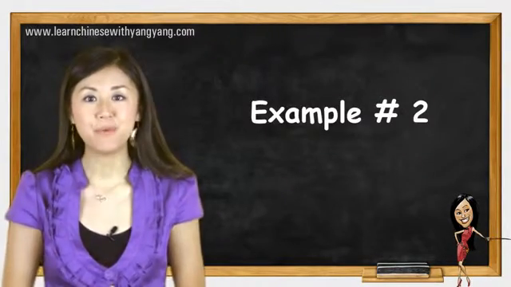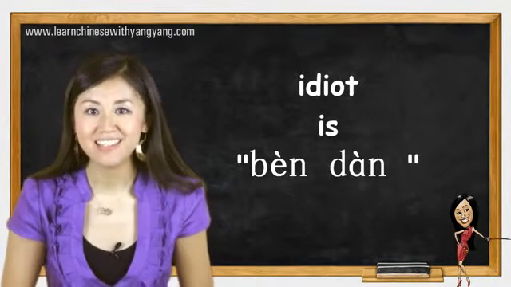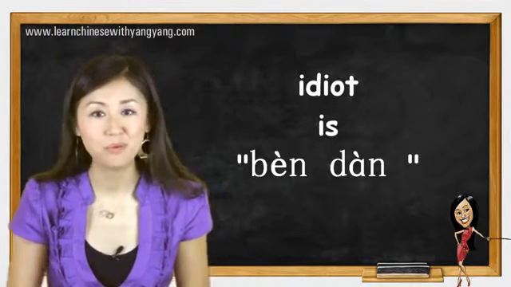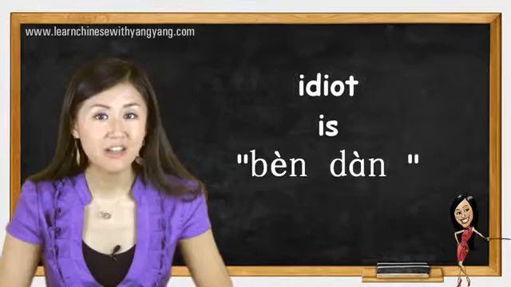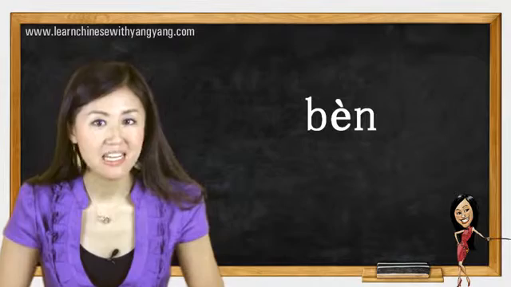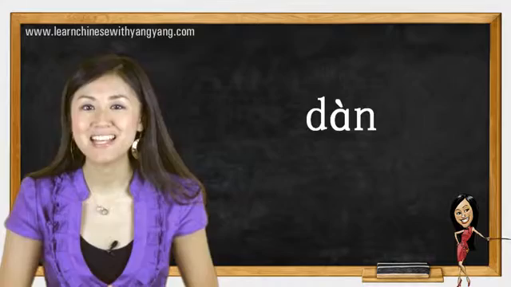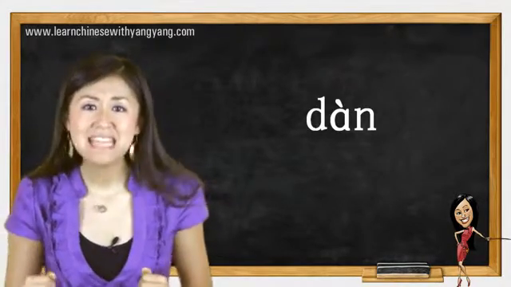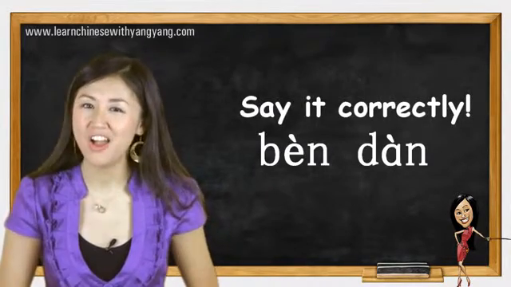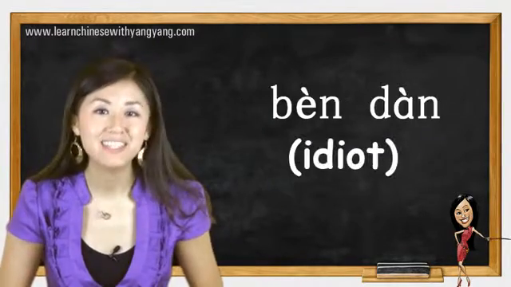Let me give you another example. If you want to call someone an idiot, and you say BENDAN, how would you say that? Ben, Dan. You basically put your friend's name Ben and Dan together and call them an idiot? No. BEN in Chinese is pronounced as 笨, and DAN in Chinese is pronounced as 蛋. Not Ben, Dan, it's 笨, 蛋. So let me tell you this, if you do not know Pinyin, you better not call someone an idiot in Chinese, because then you will be an idiot. You will be a 笨蛋.